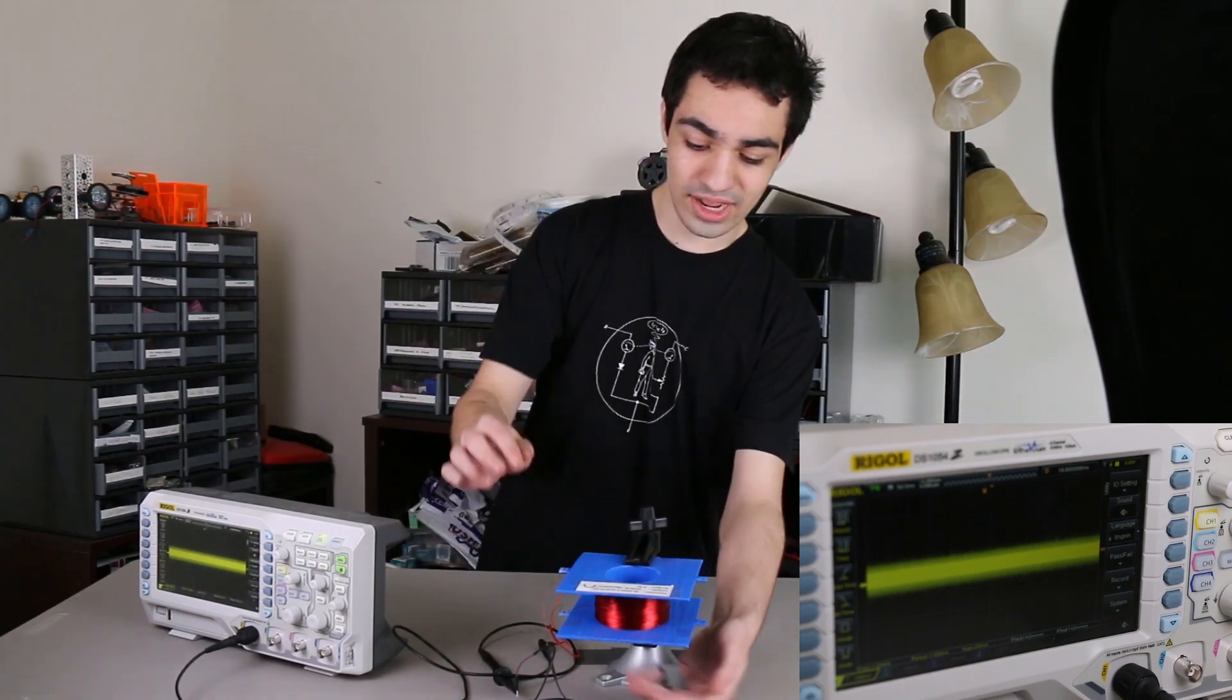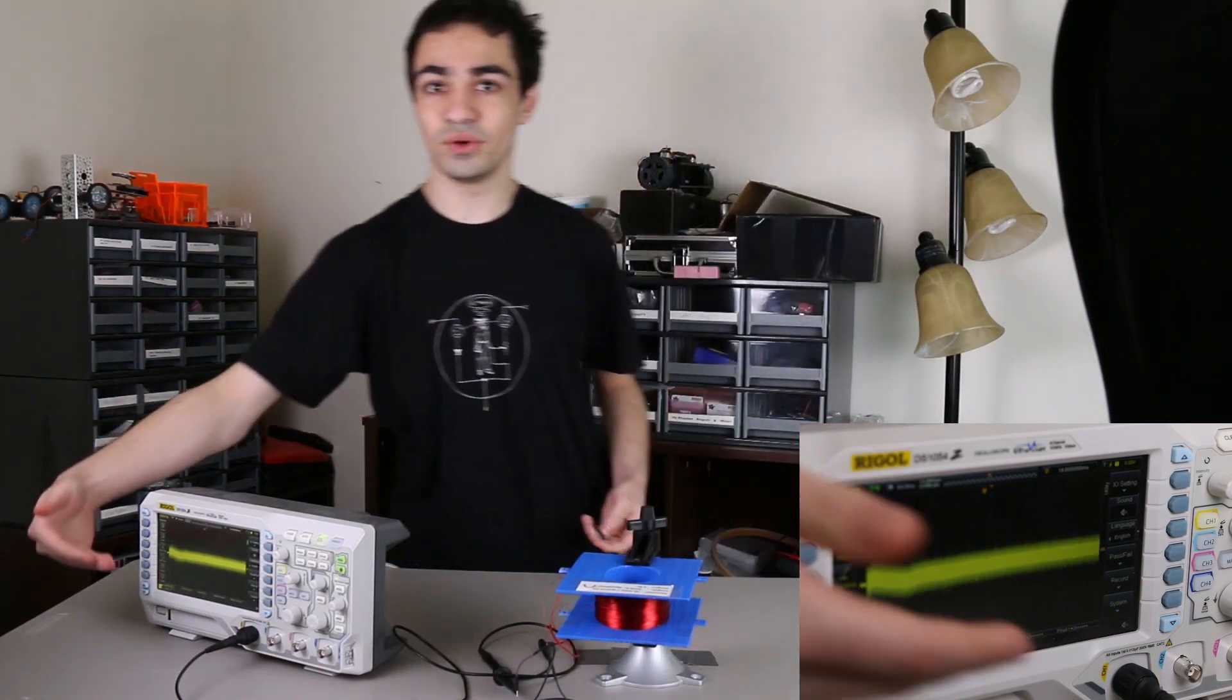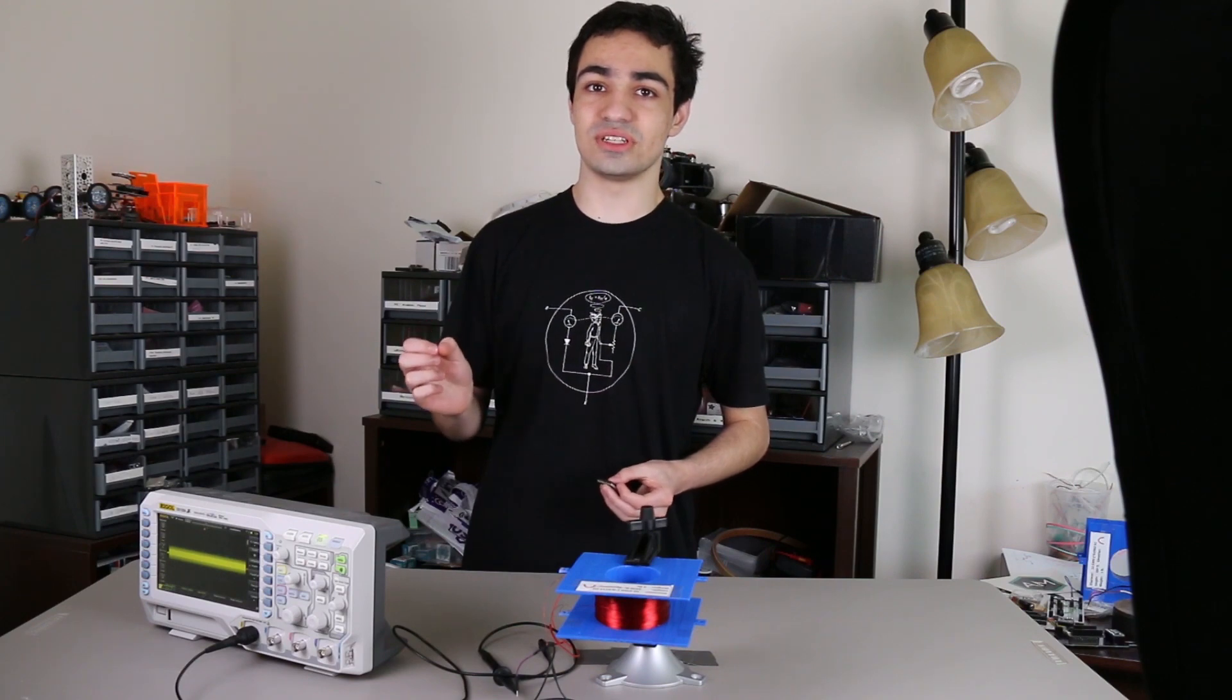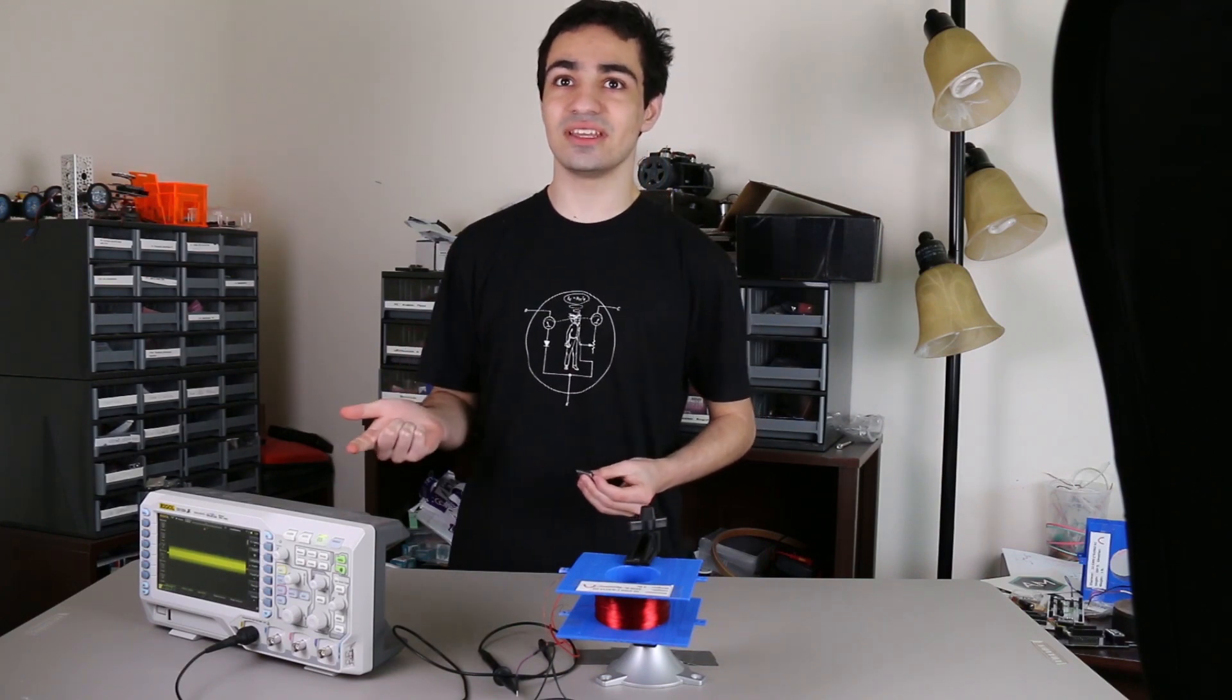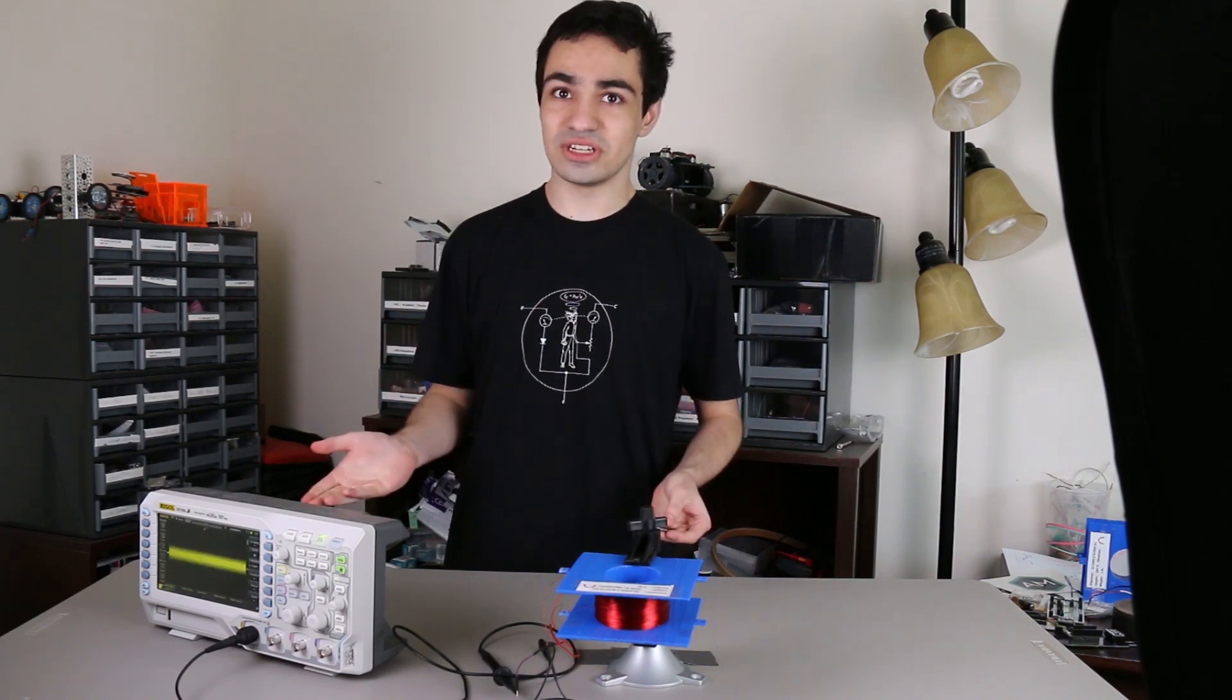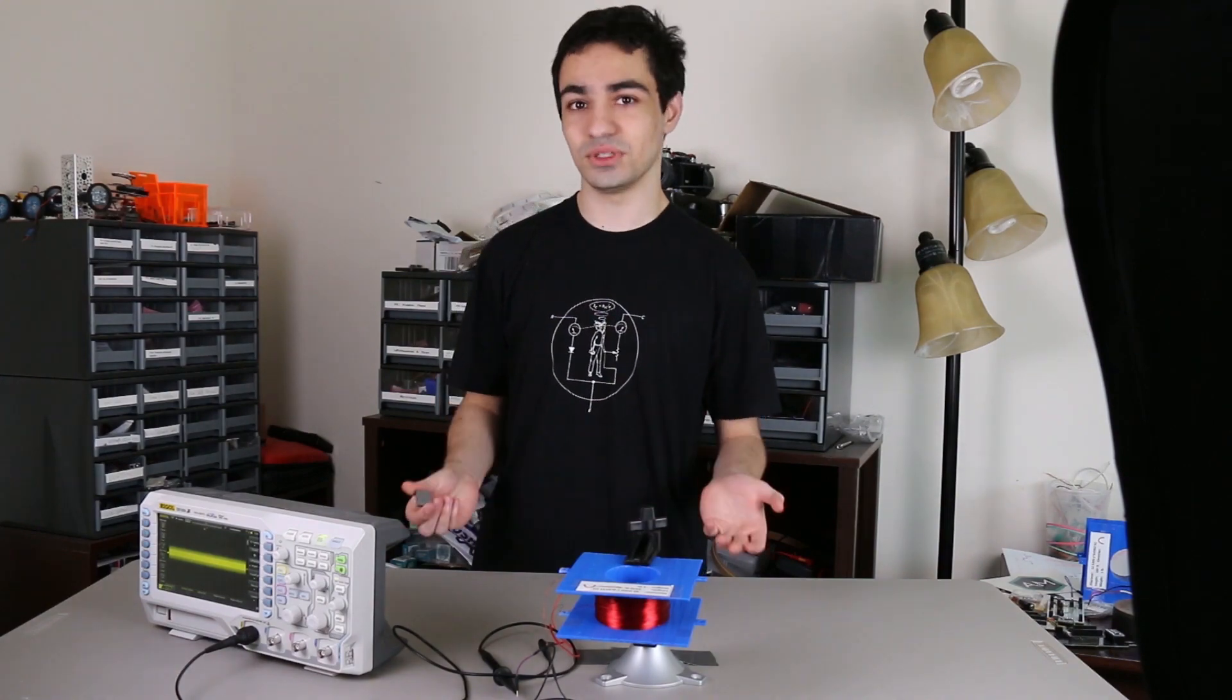So when I play the experiment through I get a very nice visual of the voltage versus time, however the noise it produces is too much for me to make accurate measurements and the oscilloscope doesn't provide me the instantaneous voltage data. Unfortunately this will not allow me to deduce the relationship between the speed of the magnet and the voltage induced.